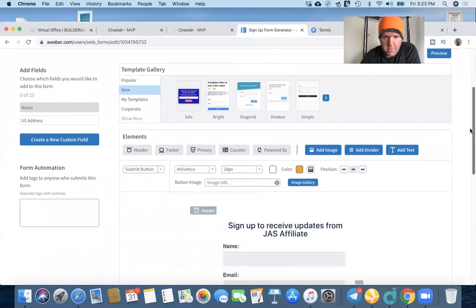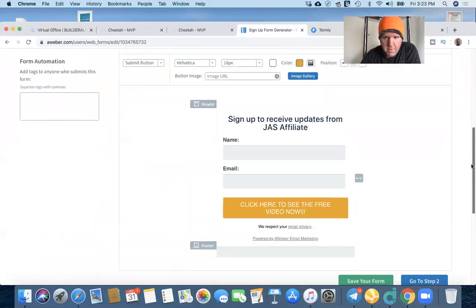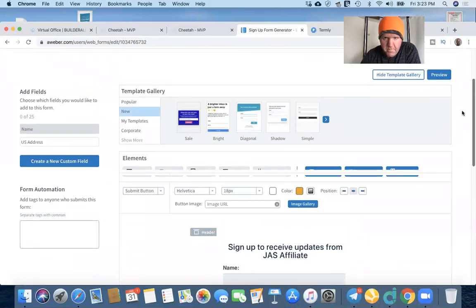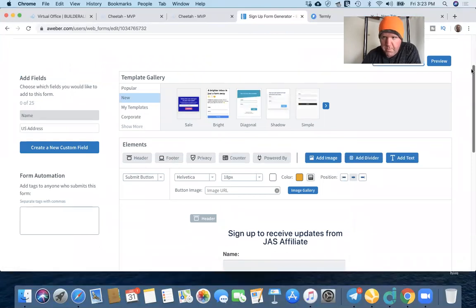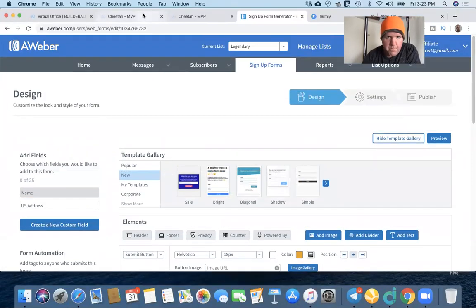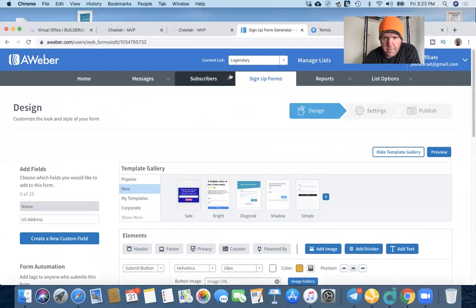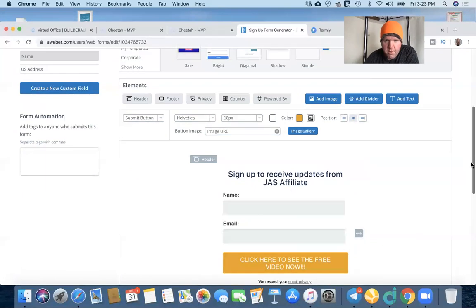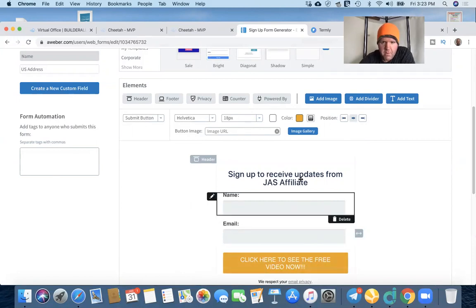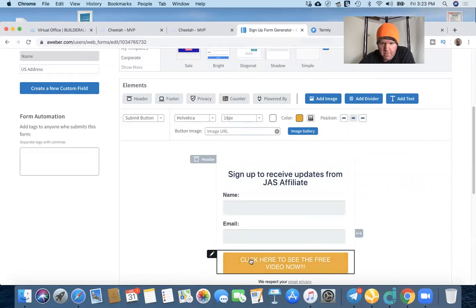So you come into Aweber, and you would go into sign up form. So sign up forms. And then you can choose a template, and then you can design. Of course I use the same button color that Builderall used, pretty similar to the same button. And then you can edit the text here and the color here.